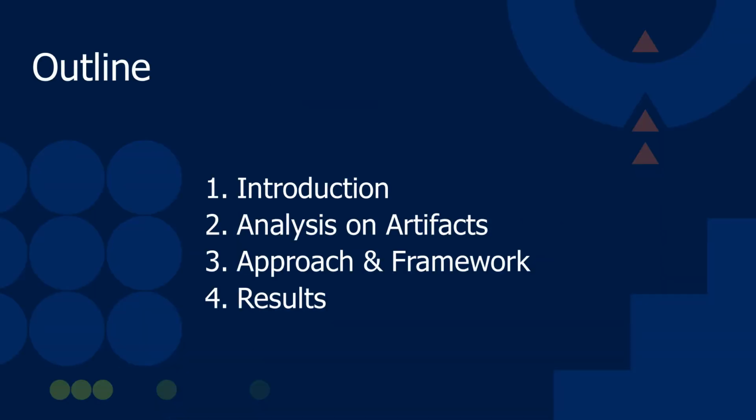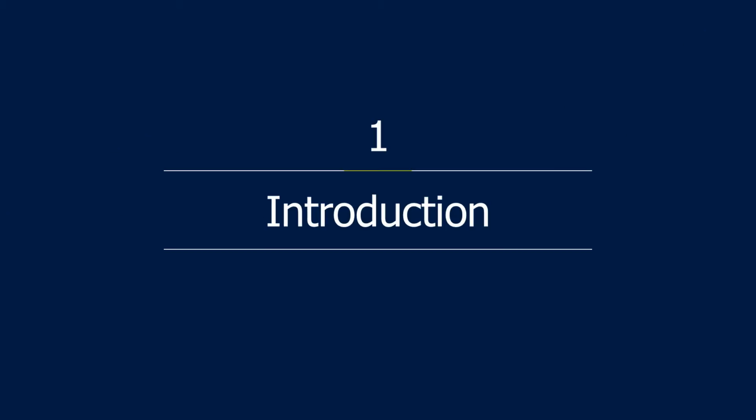The outline looks like this. We'll start off with a brief introduction of our work, and then move on to the analysis on the artifacts, and then go into the details of our approach, and conclude with the results of our study. First, let me briefly introduce the background and motivation of our work.